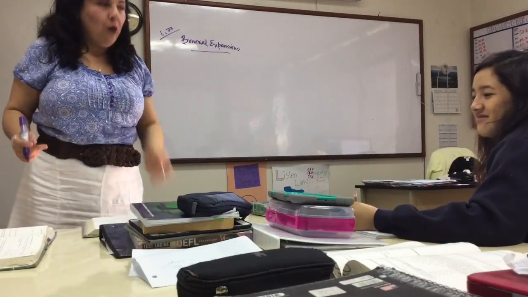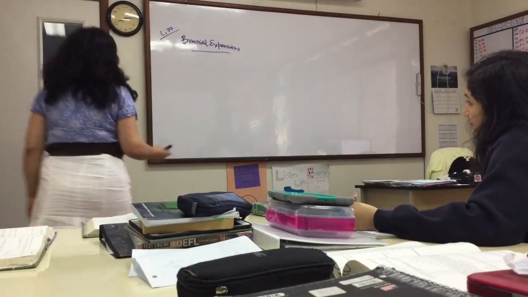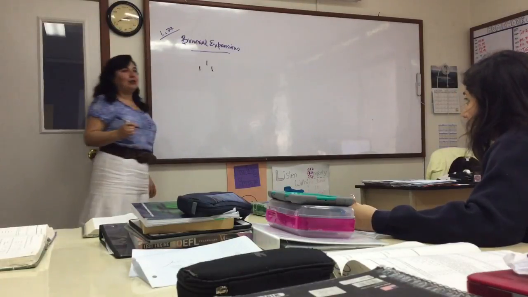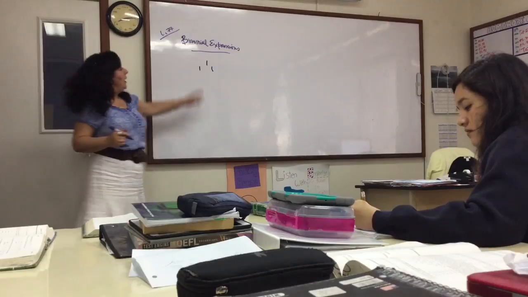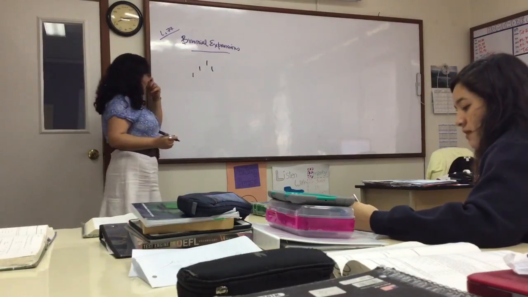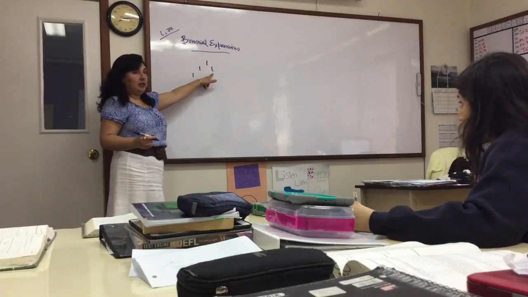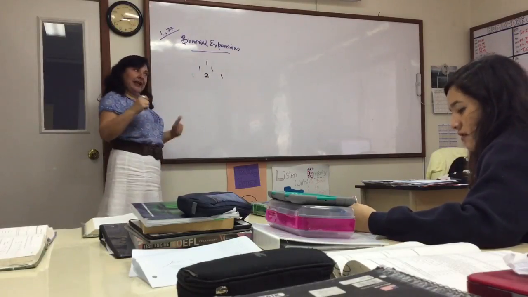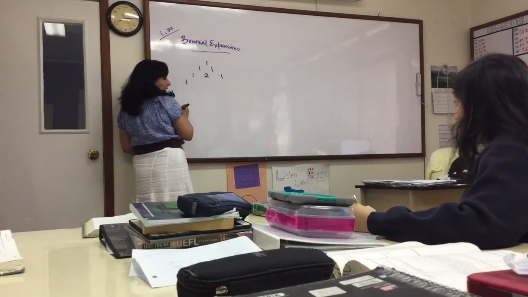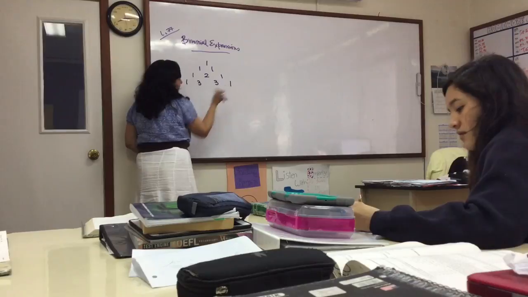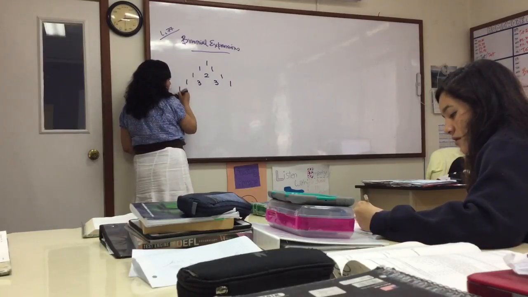So, what is Pascal's triangle? You start with a 1, and then you put 1s on either side. You always start with a 1. 1, 1, 1, and then you do this. You start with a 1, and you go 1 plus 1, 2, and you put it in the middle. And then a 1. And then the next one. 1. 3. 3.